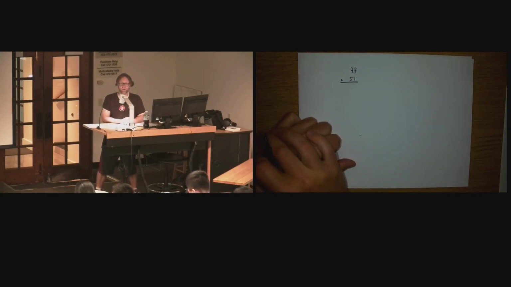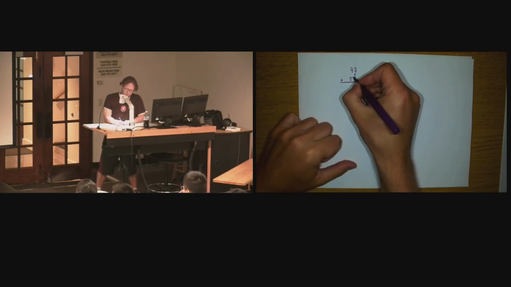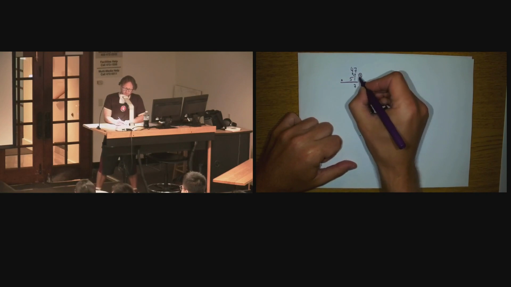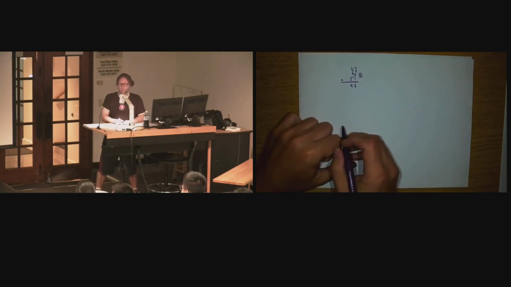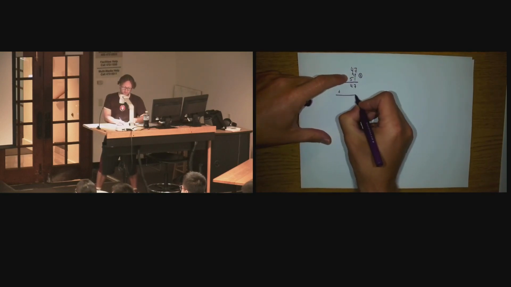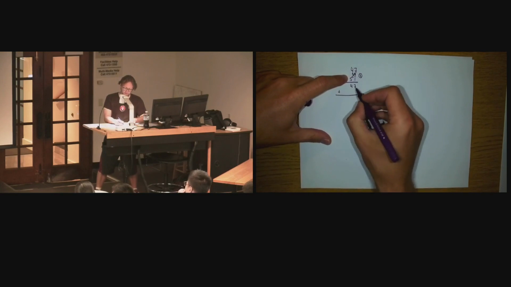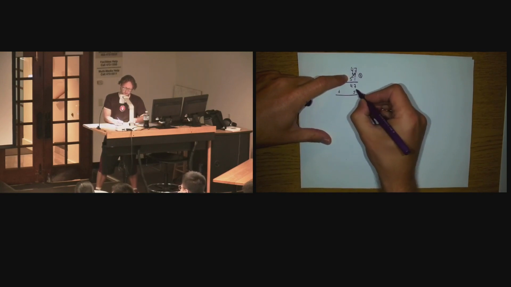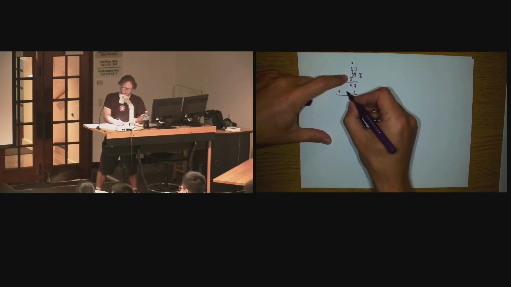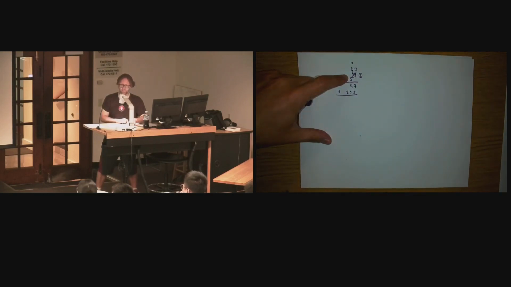Help me out. 1 times 7, so 7. 1 times 4. So keep count here. There are 2 multiplications so far. 47. Now what? All right. Now plus 5 times 7, which is 35. Carry the 3. 5 times 4 is 20. Carry that down, 23. Right? Is that correct?